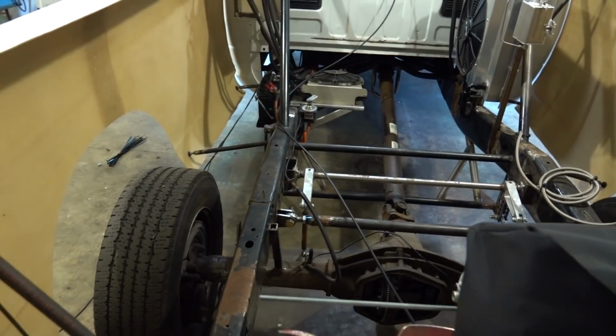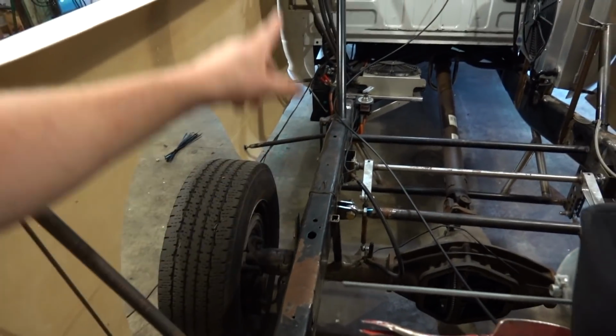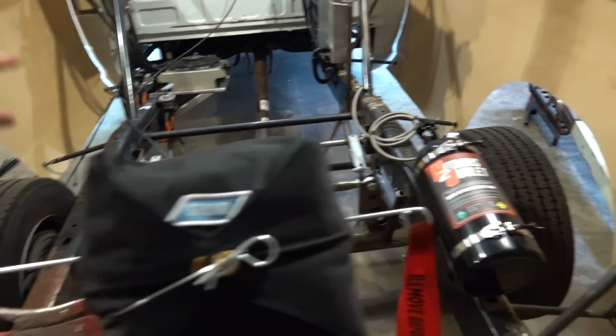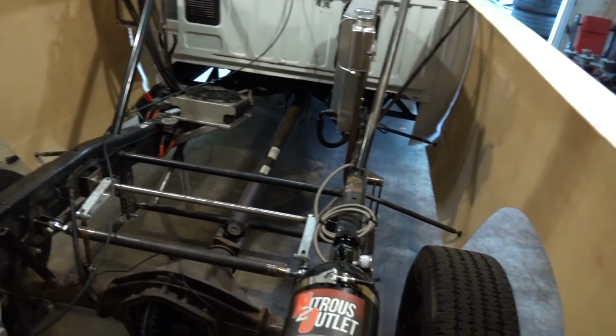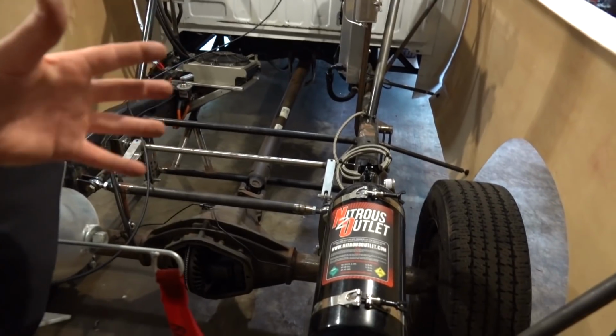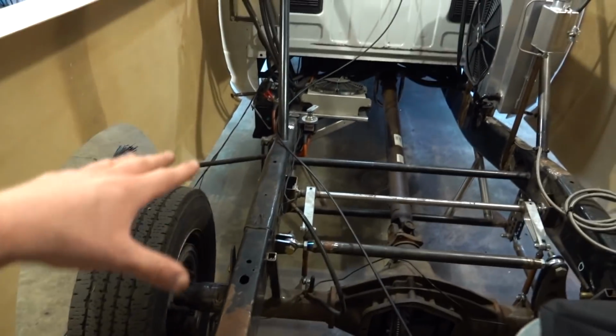Like I said, parachute line, our battery cutoff, fix our bolts. Maybe we'll get to putting our fluid in the rear, put the rear cover back on, fix our nitrous line, all that kind of stuff. We're just going to wrap up. Really, that's the major stuff left. We definitely have to spend a day and paint and all that kind of stuff.